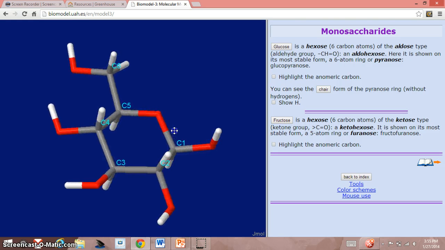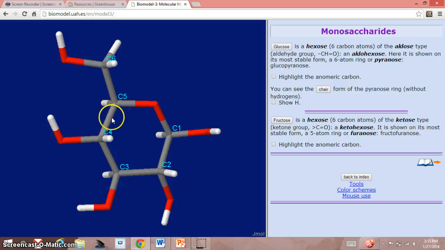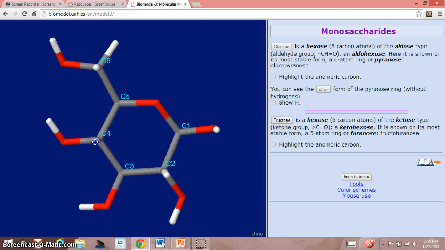You need to count how many carbons are in the ring, not in the whole molecule, but in the ring, as well as what other atom forms one point on this ring. That's that atom right there. Look back and see what color that represents, or what element that color represents. And then you need to count how many of each element there are. I'll give you a chance to do that right now.